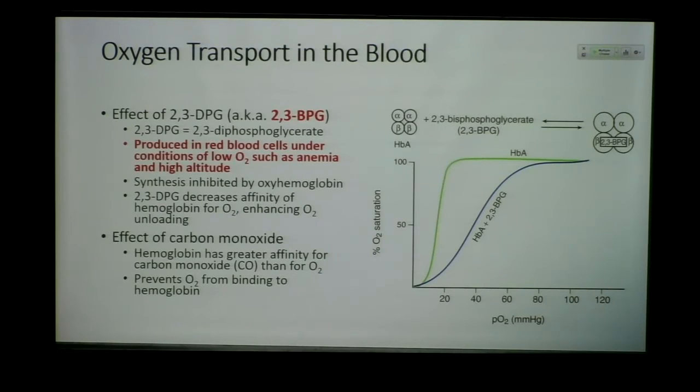At the bottom here, we're going to mention carbon monoxide. Again, we talked about carbon monoxide a little bit in chapter 15, and it's basically this alternate molecule that has an ability to bind onto hemoglobin, and it does so irreversibly. It also does so at higher affinity, meaning that it's more attracted to hemoglobin than oxygen is. What we see is that it prevents oxygen from binding onto those heme spots. So it competes with oxygen molecules for those heme spots. And as we can see, this can become fatal, right? If we can't bind oxygen because carbon monoxide is in the way, then we cannot circulate oxygen, we cannot oxygenate tissues.